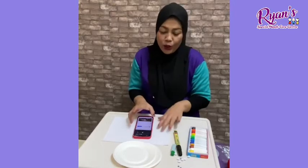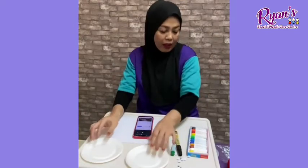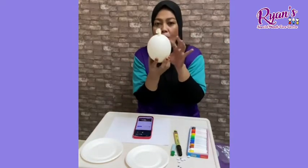Today we are doing art and craft. So, are you ready? For today's class, we're going to do balloon stamp painting. What you need are a paper plate or plastic plate. You need balloons, just a small one, blown into a small size. You just need two.